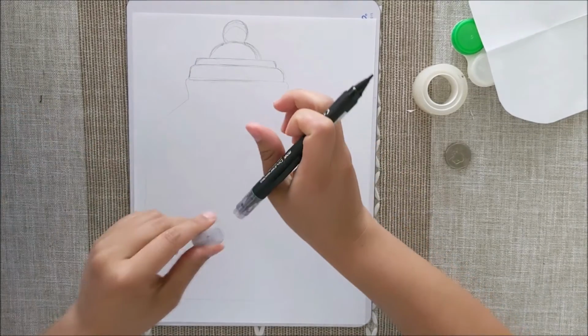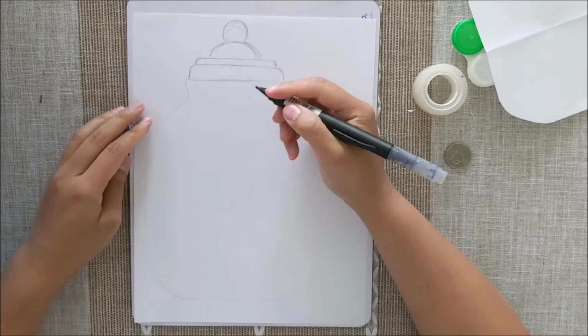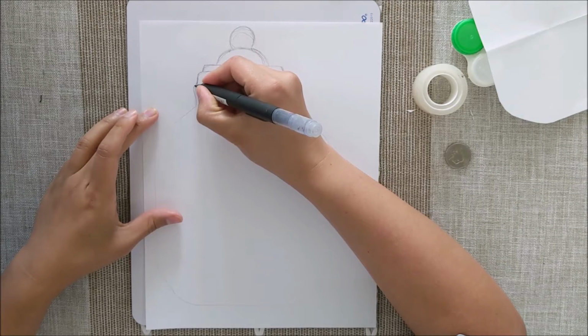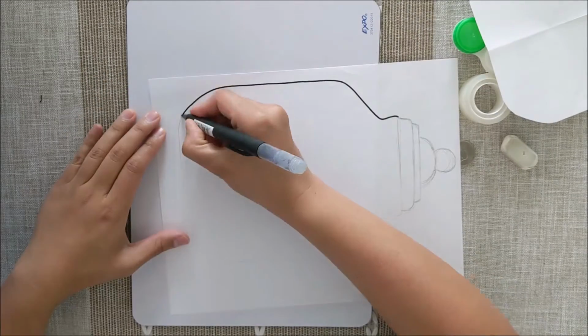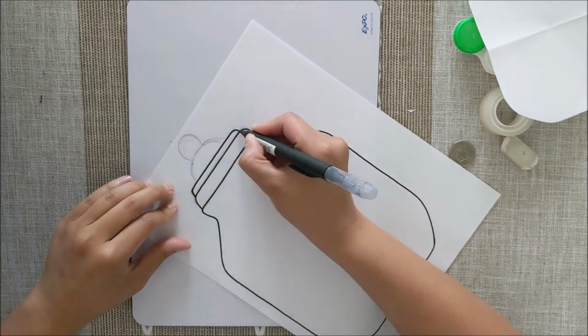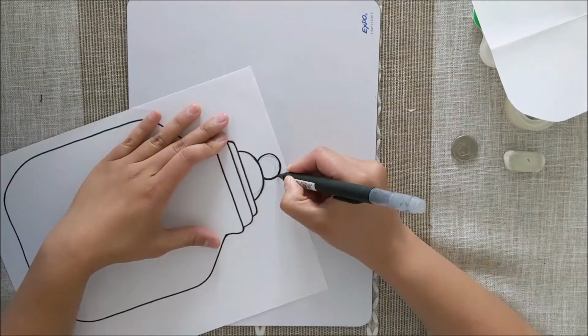Now I'm going to take this black marker and outline all the pencil lines. Try to go as slowly as you can. Keep a steady hand. Move your arm and not your wrist to create those nice smooth lines.